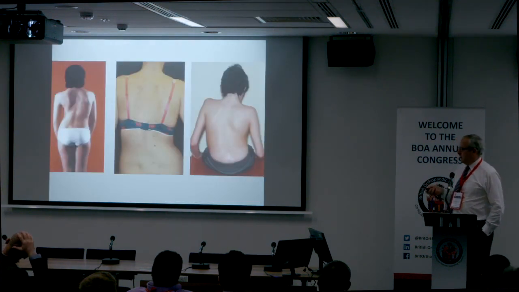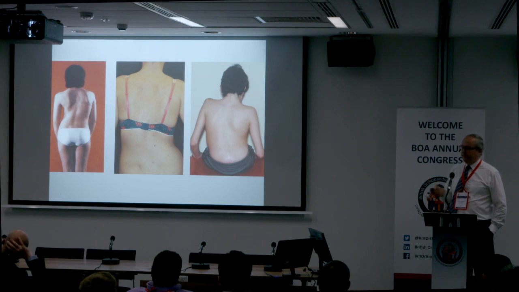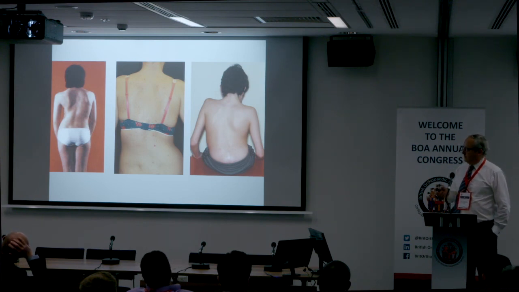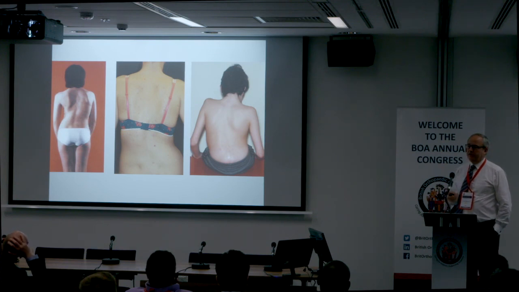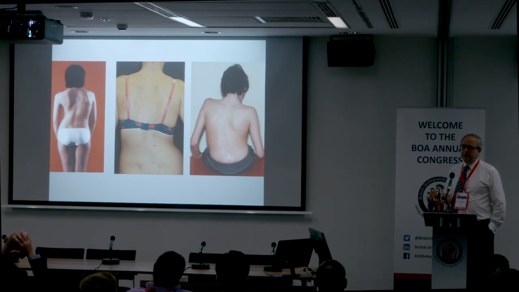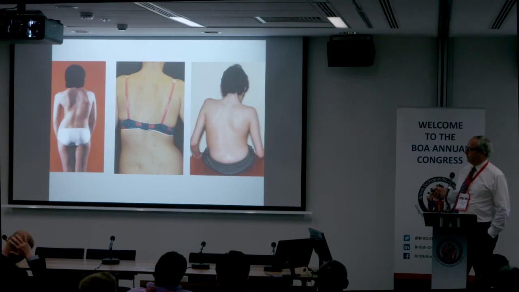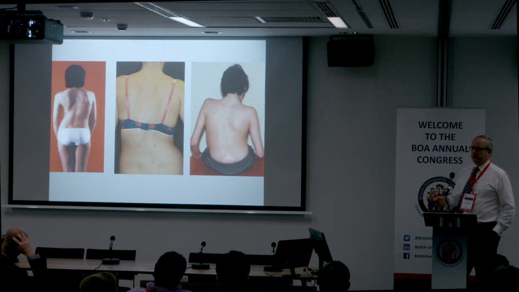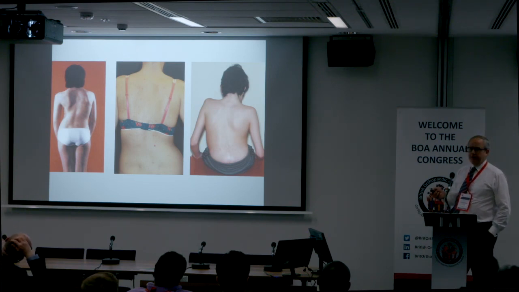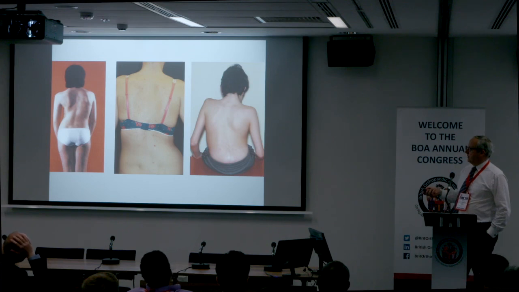Look from behind, and you're going to be looking for curvatures in the spine. Know what you're talking about. Scoliosis, you need to be able to define what a scoliosis is. You need to be able to talk about kyphosis, loss of the normal lumbar lordosis, and just describe what you're looking at. And that's often the starting point. If you can describe what you're seeing, then that's half the way to getting the correct diagnosis.